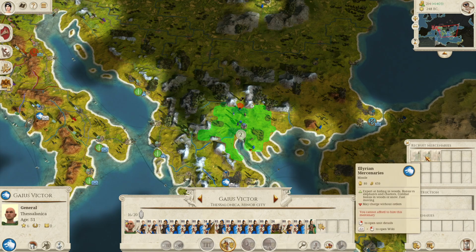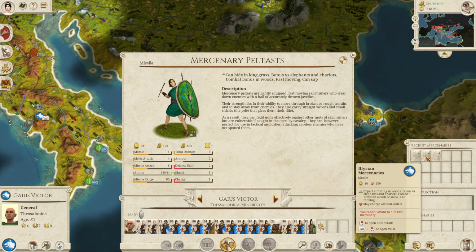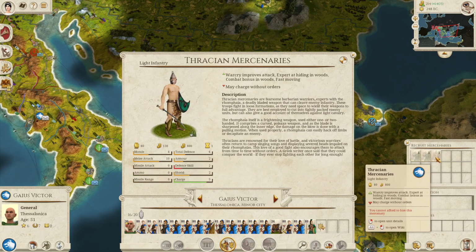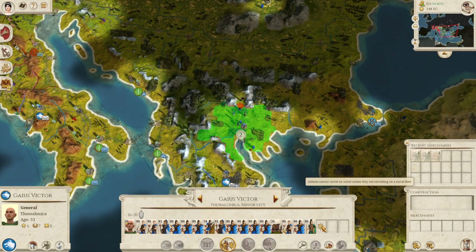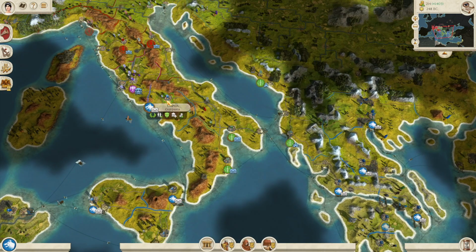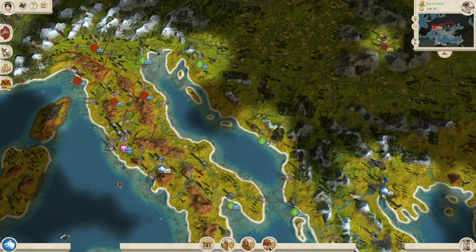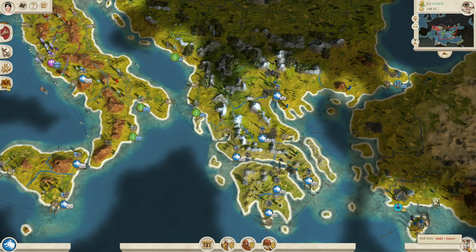Need the Illyrian mercenaries, I don't think. Guess they're not too bad. Thracian mercenaries seem pretty good. Let's see. But I like these hoplites. It'll help out quite a bit. Okay. How much was the assassin? I probably can't afford it anymore. Not, because it's 500. Yeah. Next turn, maybe. Speaking of next turn, let's go.